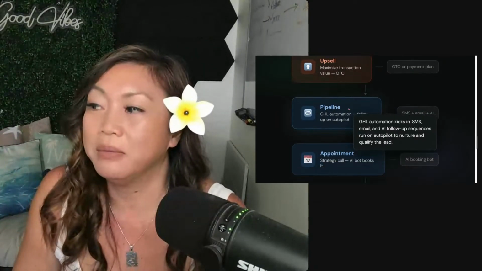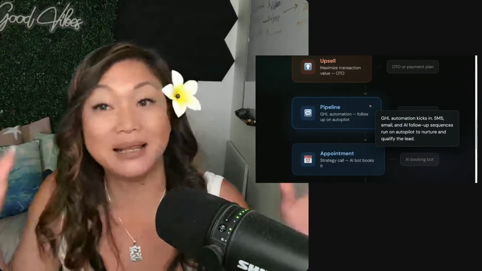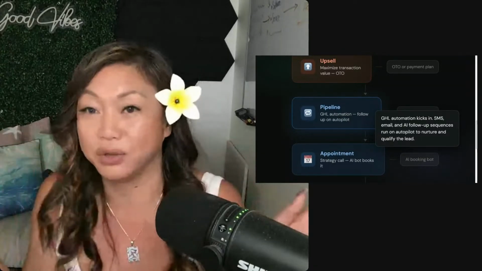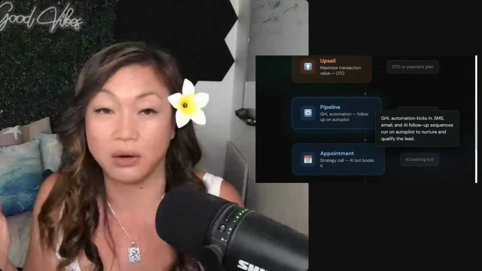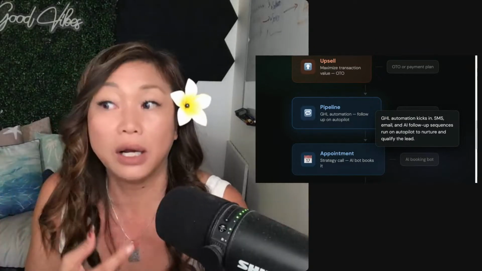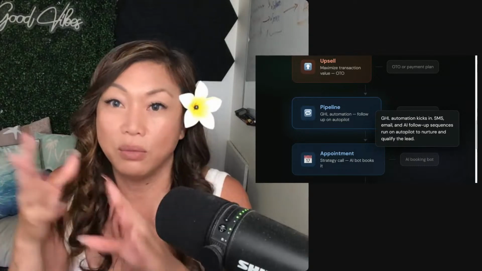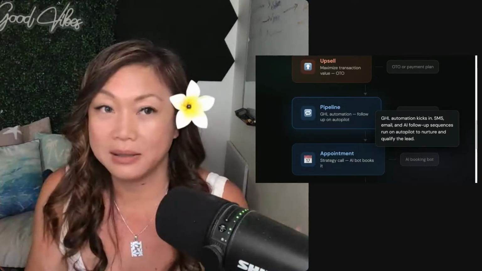Then we're going to move them into a pipeline, right? So in the pipeline inside HighLevel, you get everything integrated inside of this CRM. You're collecting their name, email address, and their credit card information if they're purchasing something, and then you move them through a pipeline inside of HighLevel.